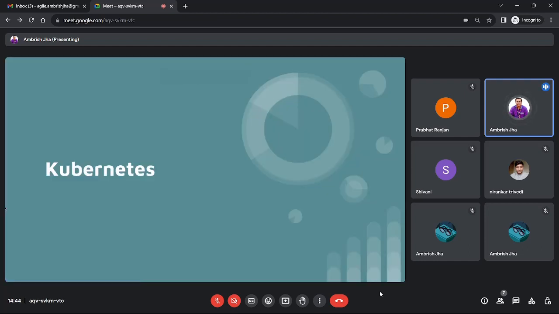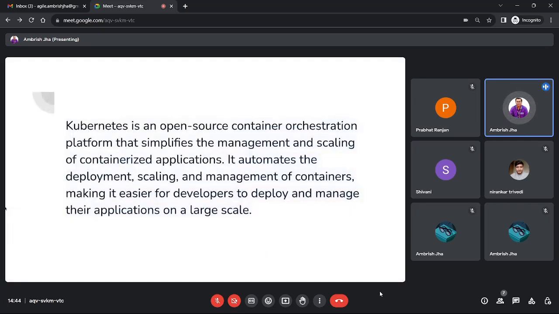Kubernetes is primarily the de facto standard of orchestration in the containerized world. It was developed by Google and made publicly available for open source development. Kubernetes is an open source container orchestration platform that simplifies the management and scaling of containerized applications.